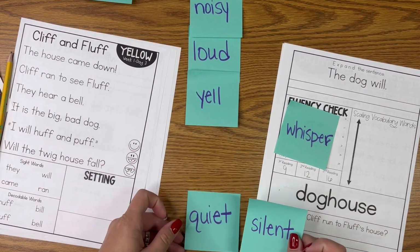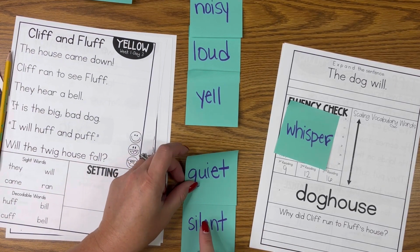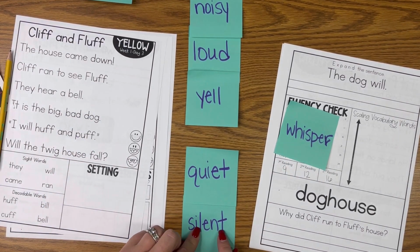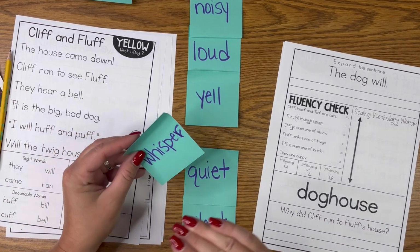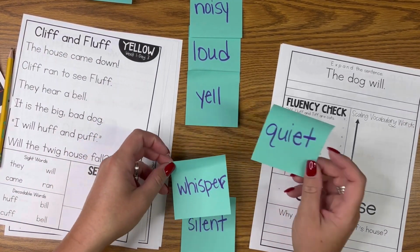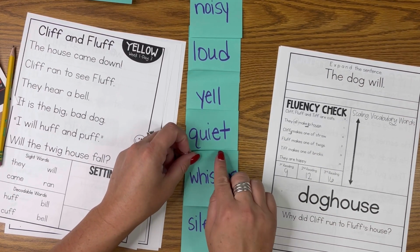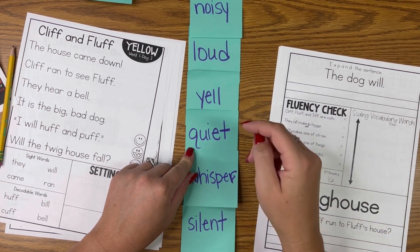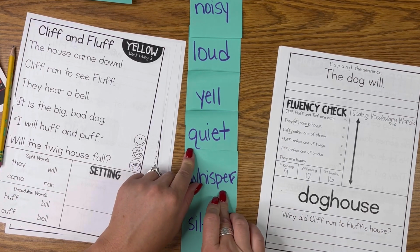Okay. I kind of think of silent being a little better than quiet. Like a library could be quiet, but people are still talking. Silent, though, like a moment of silence at school, is dead silent. Nobody's talking. A whisper, what would go first? I kind of think quiet and a whisper. A quiet could be like two teachers having a quiet conversation. The room could be somewhat quiet, and that could still be louder than a whisper.